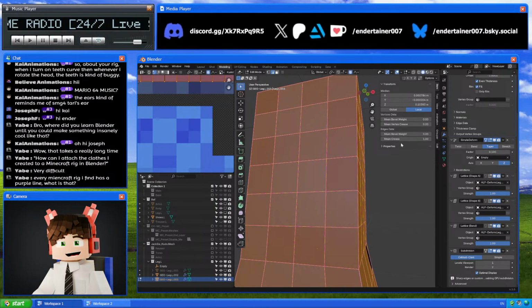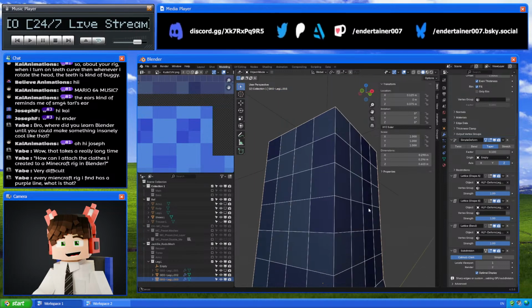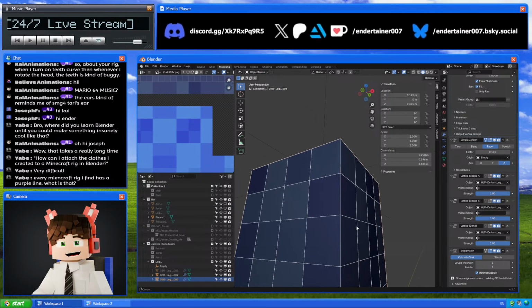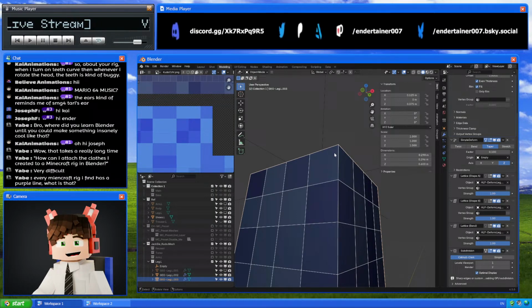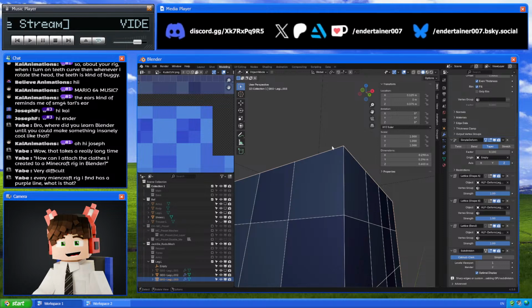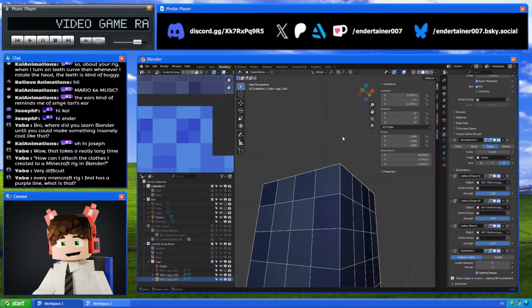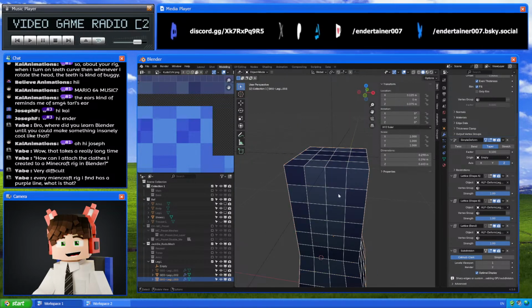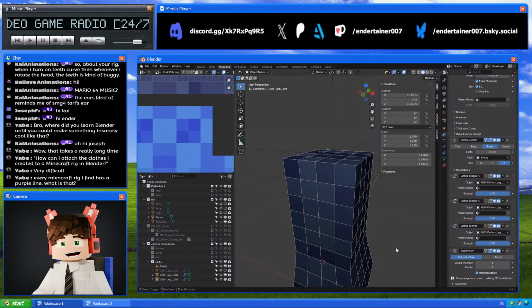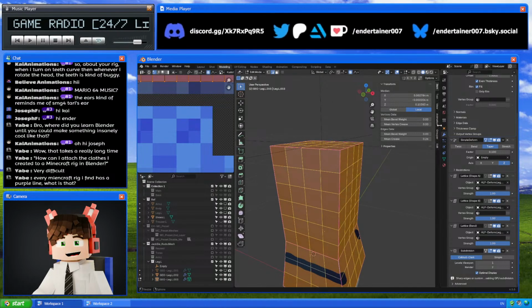But if I add the edge crease again, it basically tells the subdivision modifier that, hey, this edge right here that I marked should not be subdivided, but you can subdivide the rest of these edges. That's how it is.